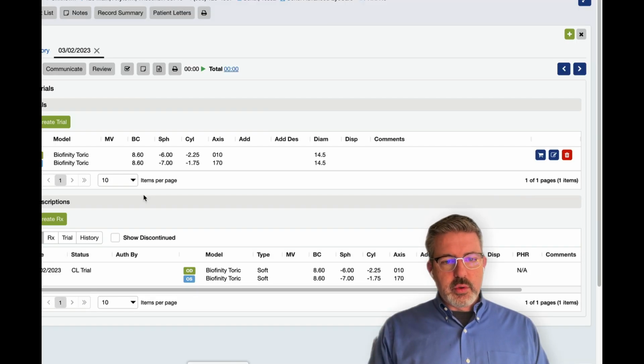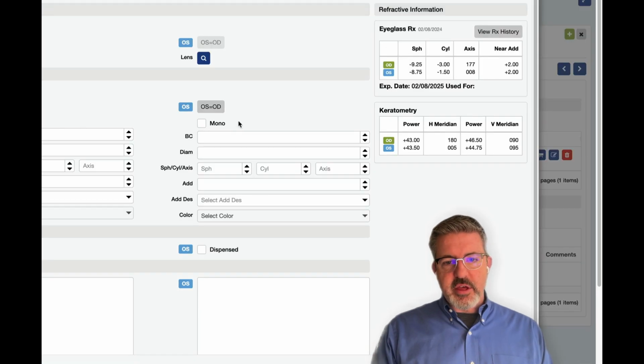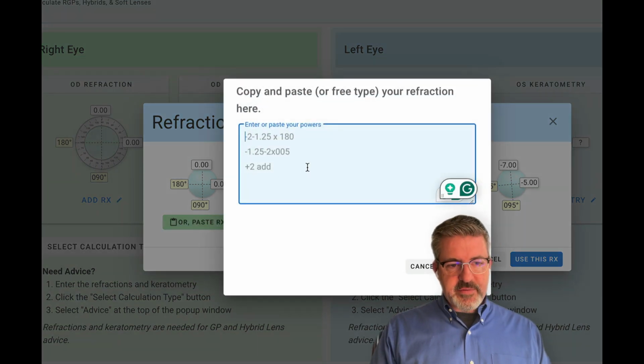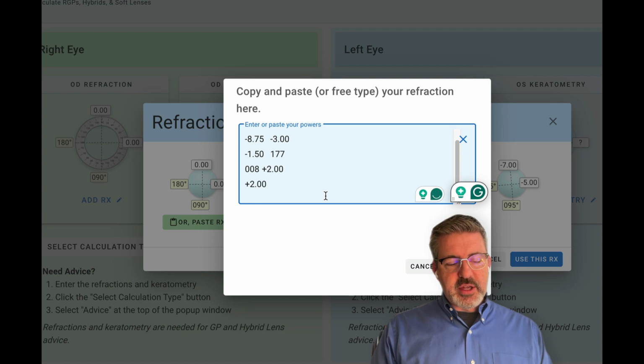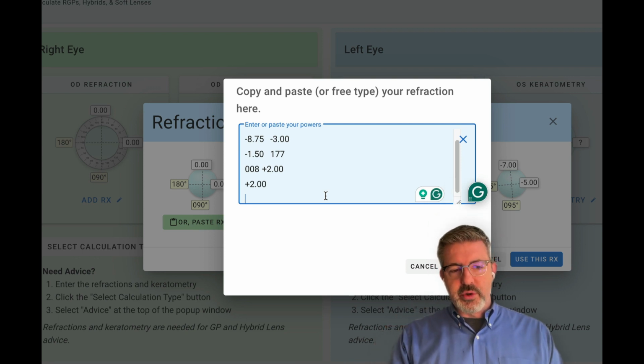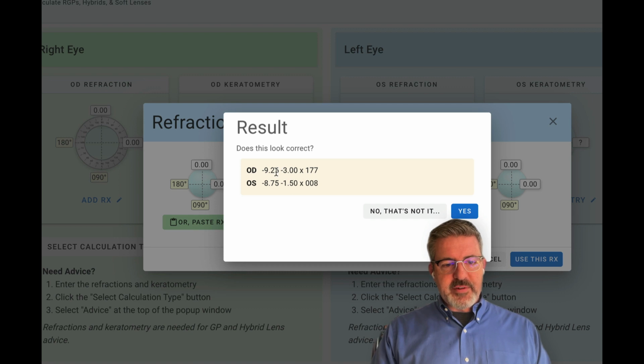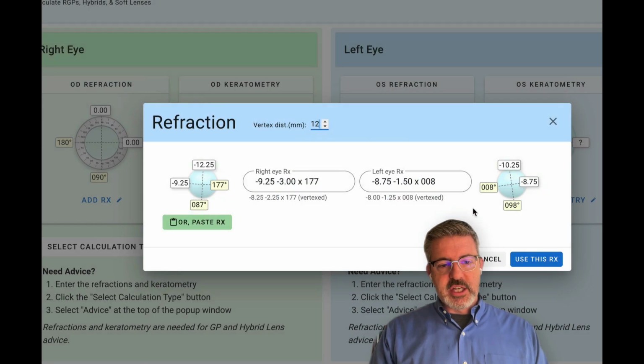So if I go to a place where I have access to refractions, copy this and go back to my EyeDock calculator, I can just paste this in here. And if I just paste it there, sometimes the text looks like gibberish, but I've written some good code that is pretty good at pulling out refractions from information like that. So if I hit parse, it will find my refraction, and I can tell at a glance that that's exactly what I wanted. If it's not, there's some tools to help get the refraction that you were looking for, but it is. So I can just select that.